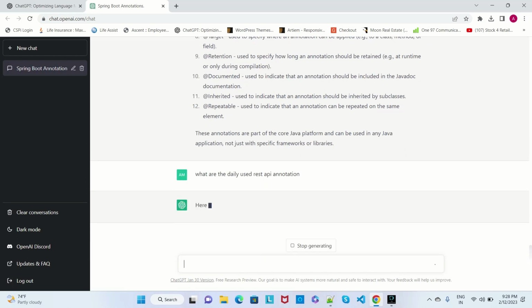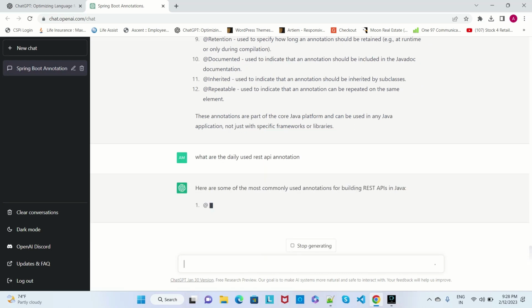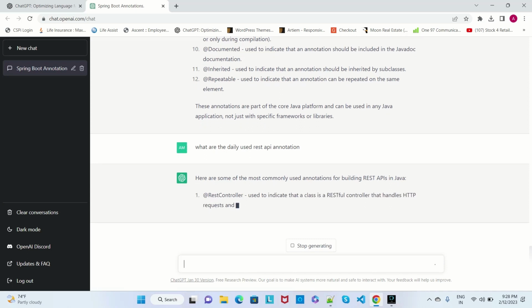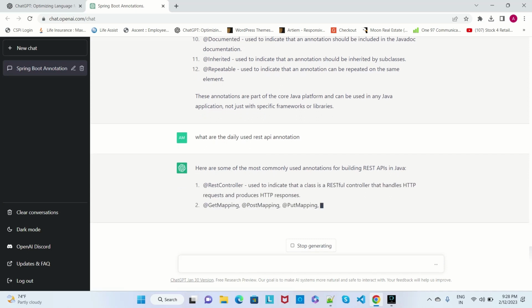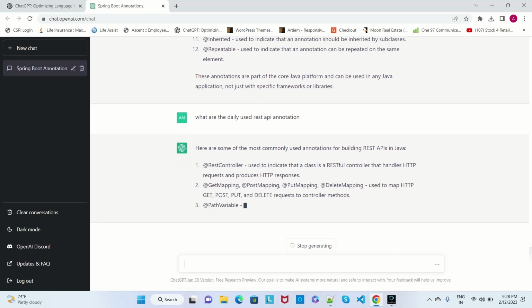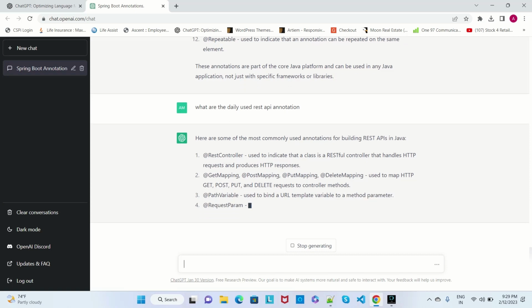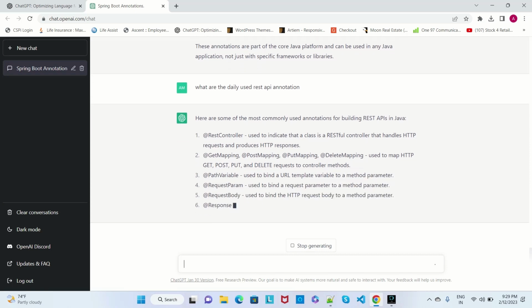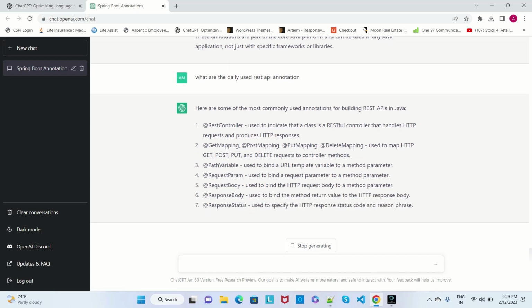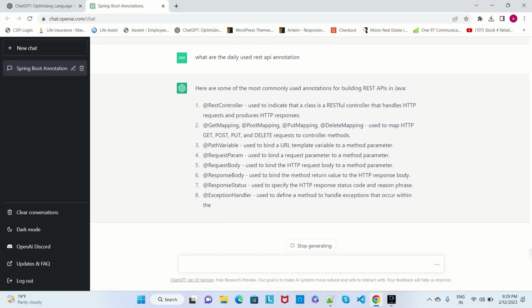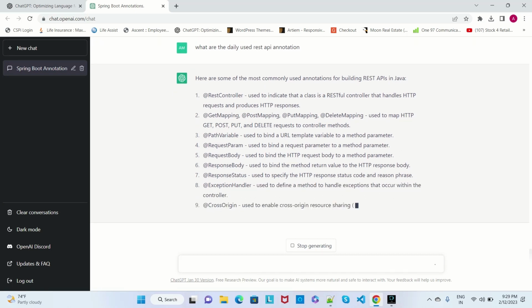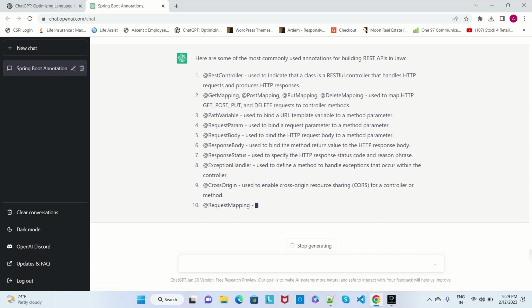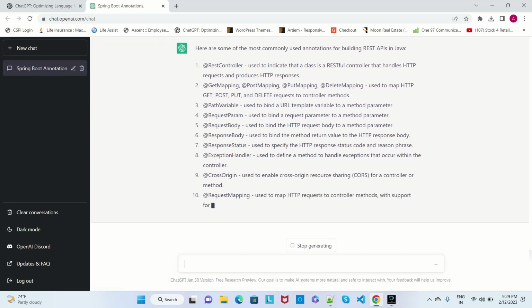All the REST API related annotations will come, like @RestController, a common annotation, and @GetMapping, @PostMapping, @PutMapping, @DeleteMapping, which are the HTTP mappings, @PathVariable, @RequestParam, @RequestBody, @ResponseBody, @ResponseStatus, @ExceptionHandler, @CrossOrigin, and @RequestMapping.